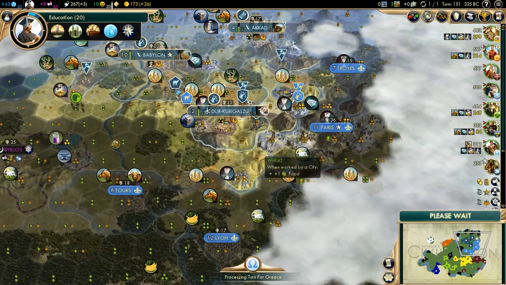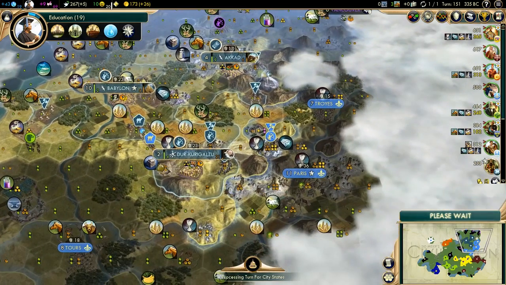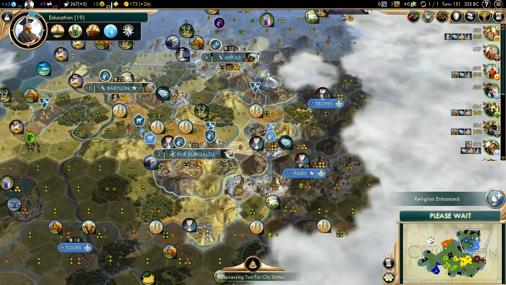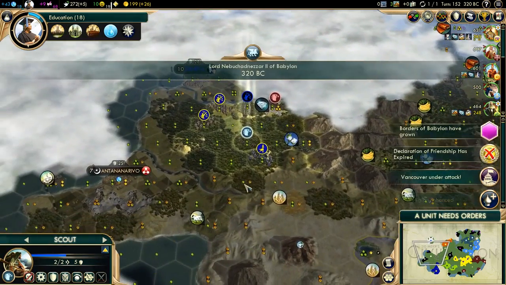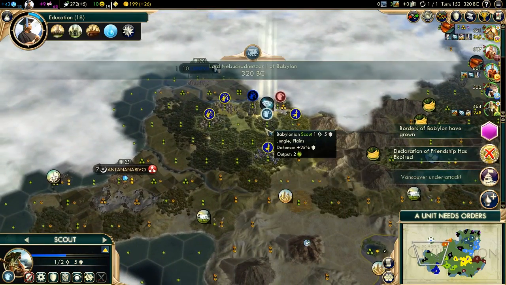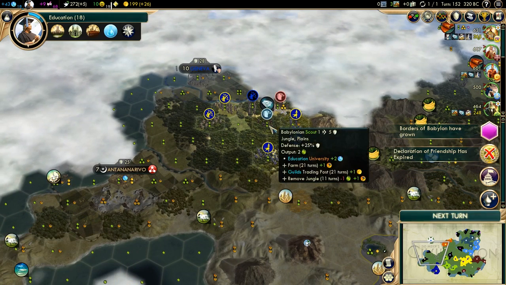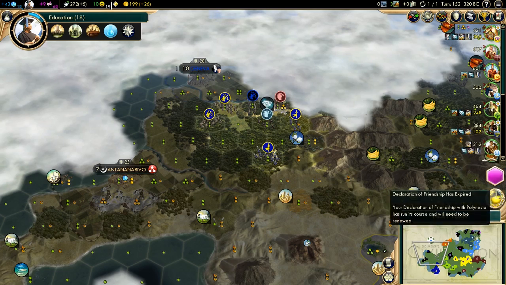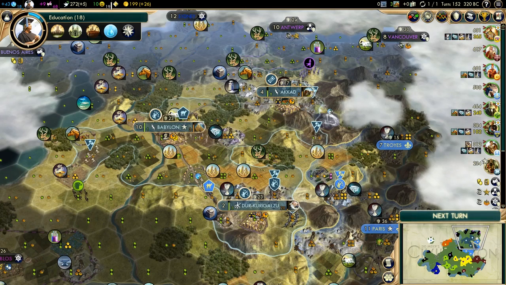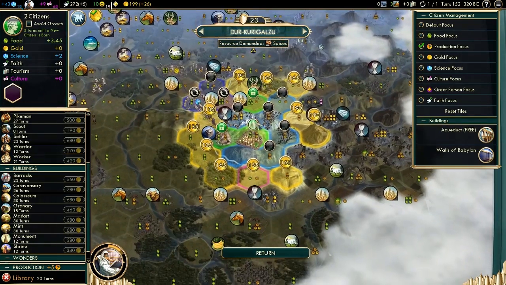Okay, next turn. They aren't really massing up an army over here yet. Can't really say never, but we'll have to be careful about that. Okay, how's this going? We got a ziggurat coming. We're working on our library.